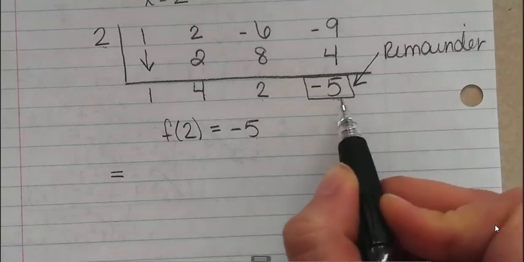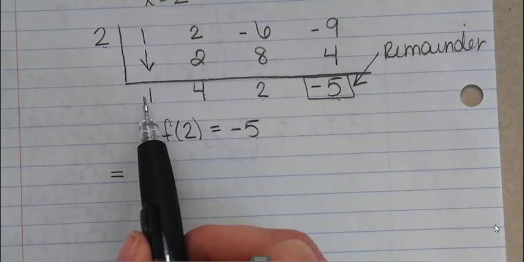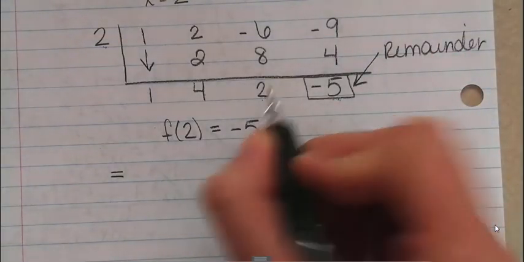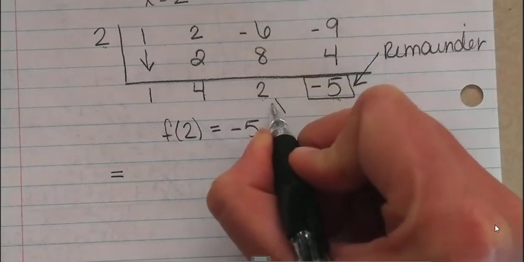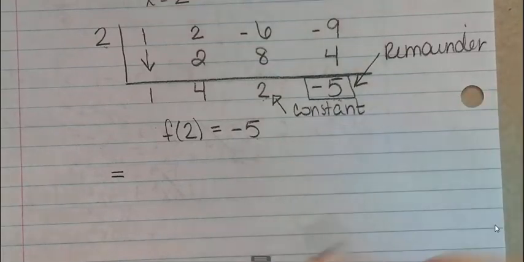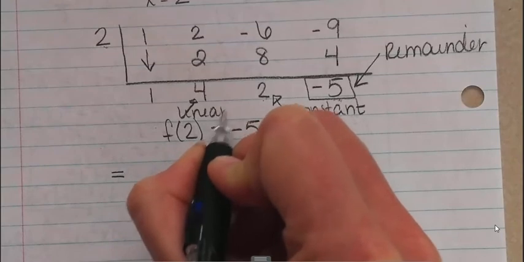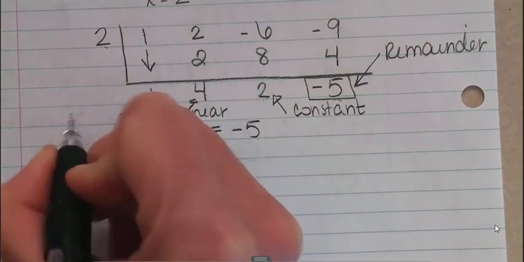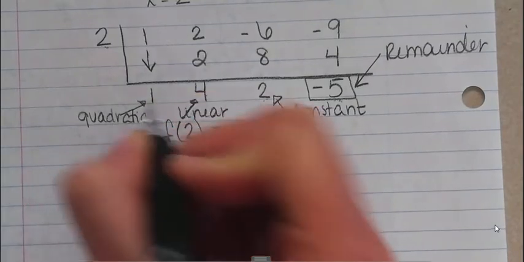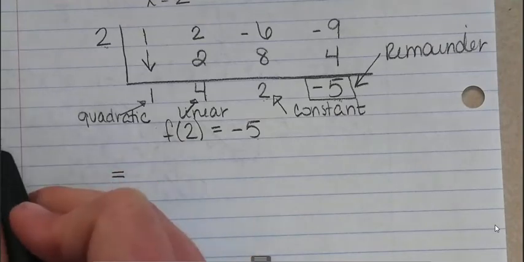And so I always start on the right-hand side and work backwards, because it's hard for me to figure out what degree this is. So looking at this, this is always going to be my constant term. The next one will be my linear. The next one will be my quadratic. And if I had more terms, it would continue from there. If I had another term here, it would be cubic, quartic, and so on.